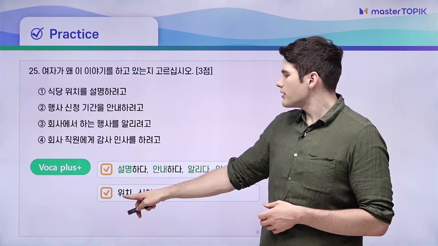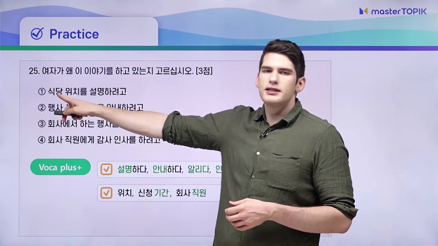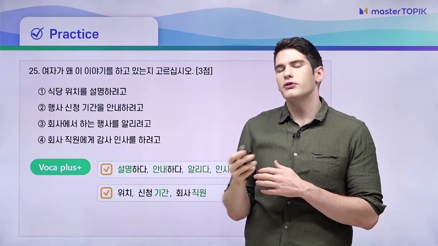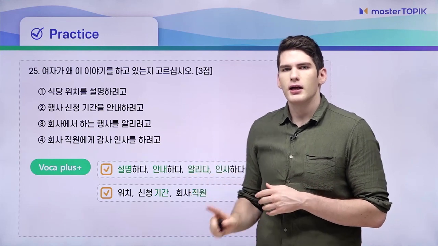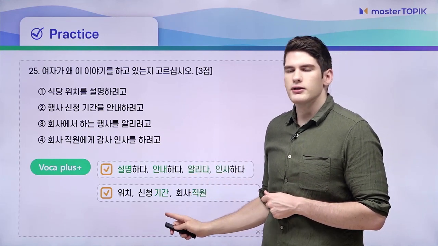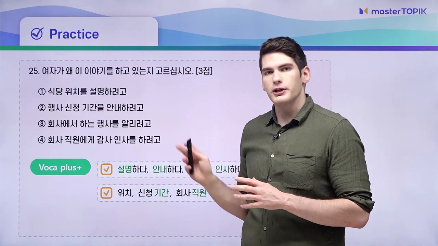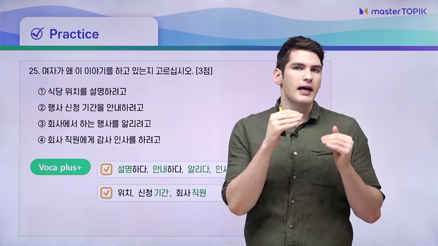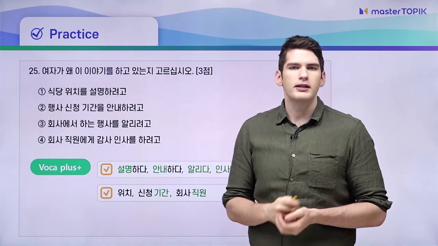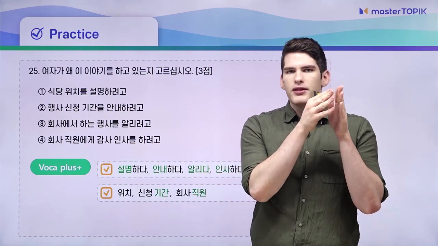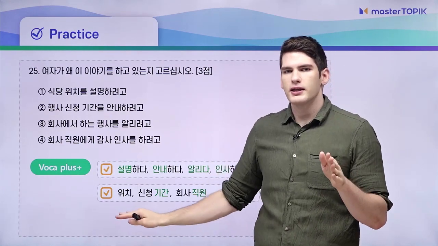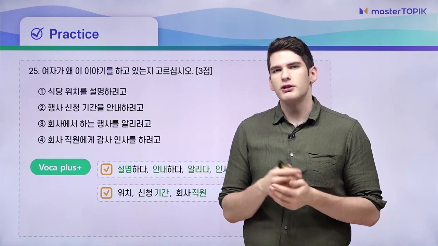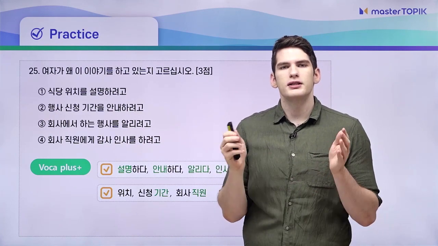All right, and let's look at some of the other stuff we got. 위치, right? We said 식당 위치, so the location of the 식당, of the restaurant. 신청 기간, 기간 here. So we talked about this a little bit earlier. 기간 is a period of time, right? So 시간 would be just talking about time, like the passage of time, things like that. But a 기간 would be from this day to this day. So you could say the 신청 기간 for something would be 5월 1일부터 5월 7일까지, 일주간. Something like that would be 신청 기간.